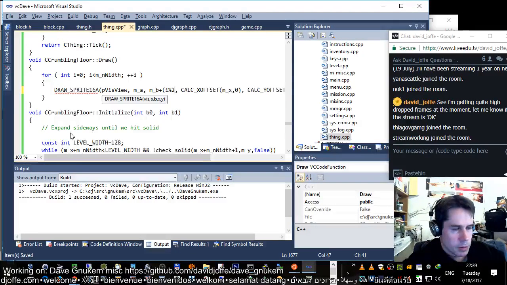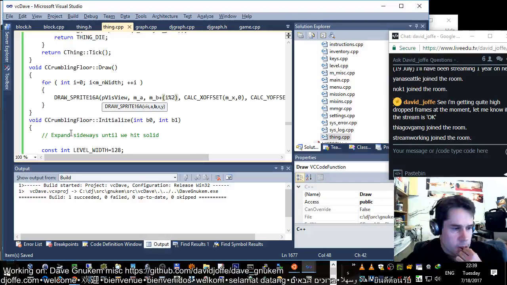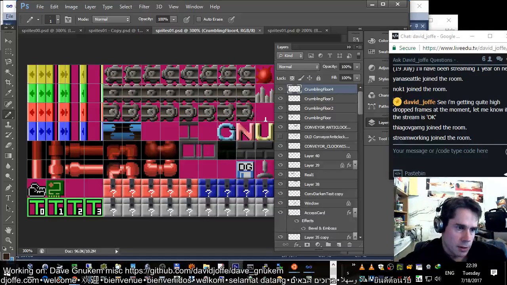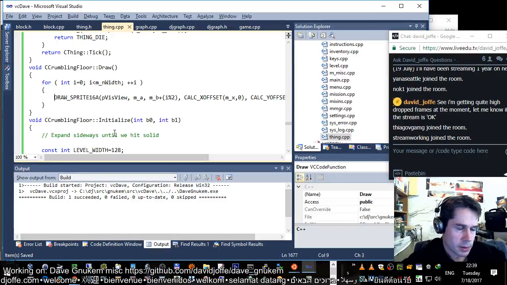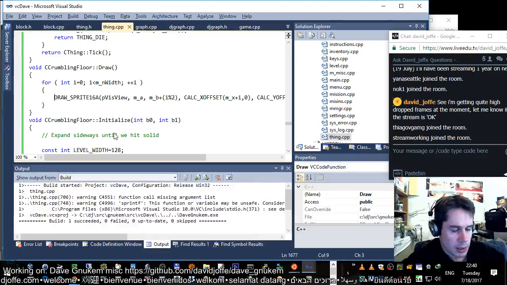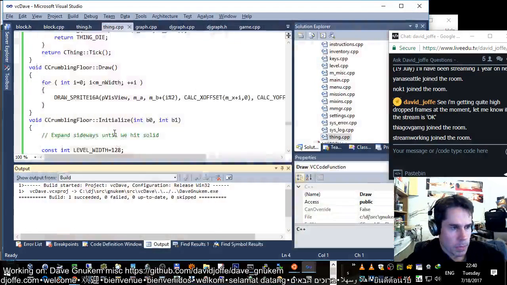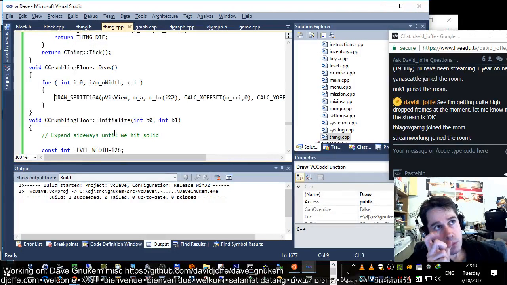I'm going to use plus I mod 2, which basically means every second one must draw with that sprite. And from the first one, draw with that sprite at x plus I. So if the default width is 1, 5 is less than 1, that's going to go 1.